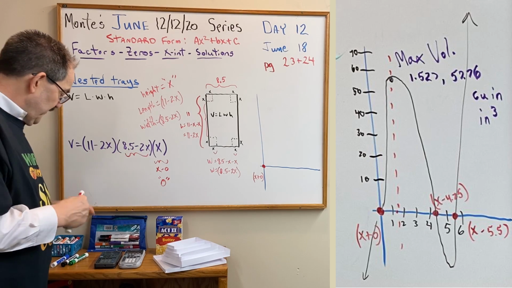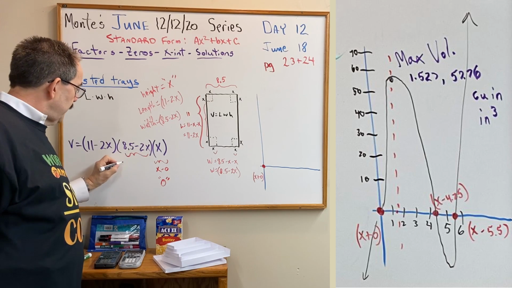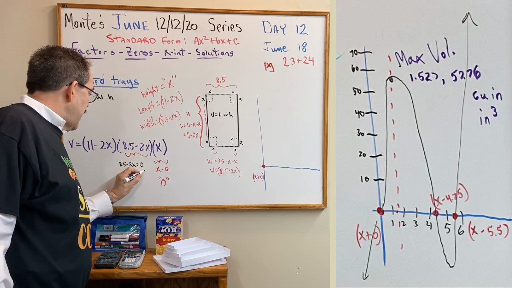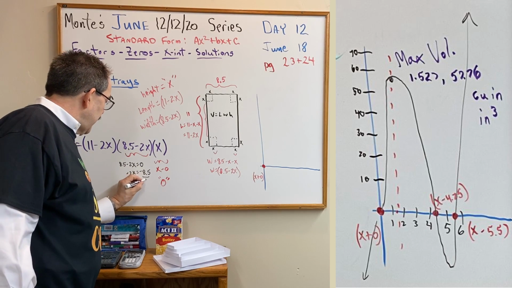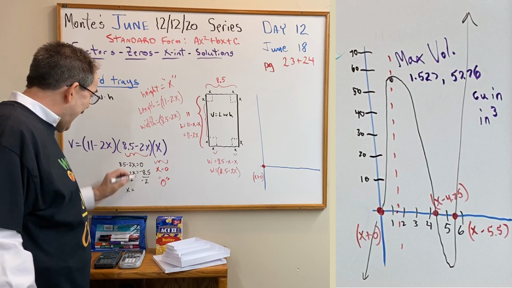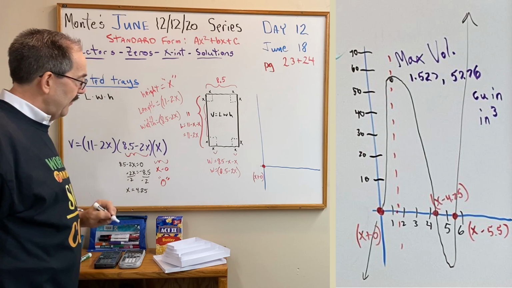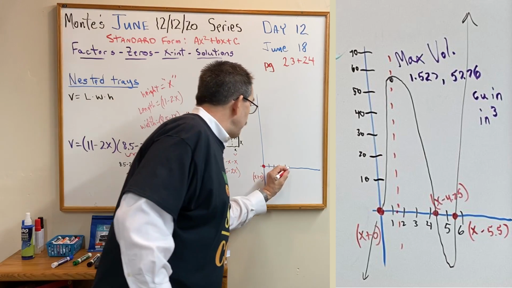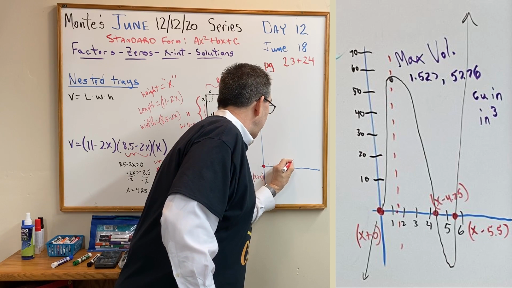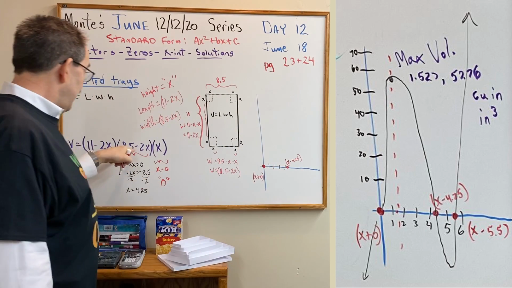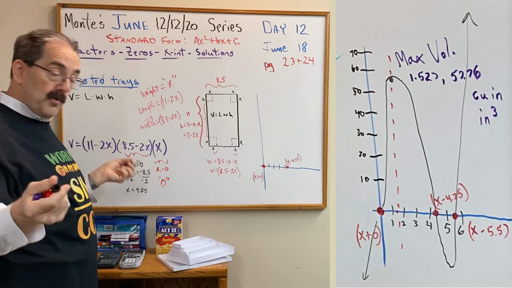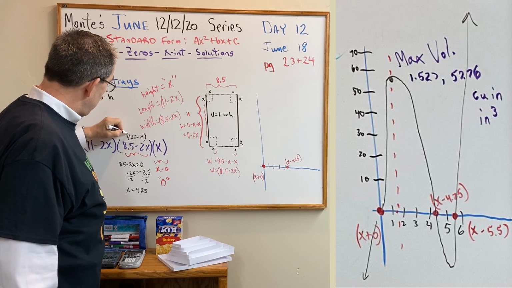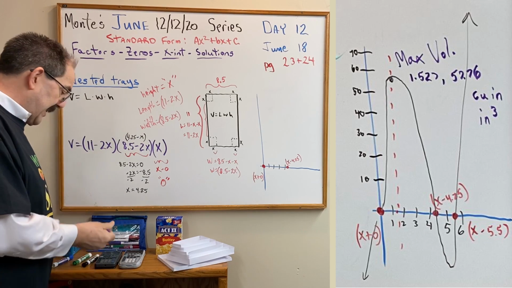Okay. How about this guy? Where does that cross? Let's do the math real quick. Set it equal to 0, 8.5 minus 2x equals 0, bring that over, negative 2x equals negative 8.5, divide by negative 2, divide by negative 2, x will cross the x-axis at half of that, 4.25. We can rewrite this. Another way to write this is 4.25 minus x, and then the last one.